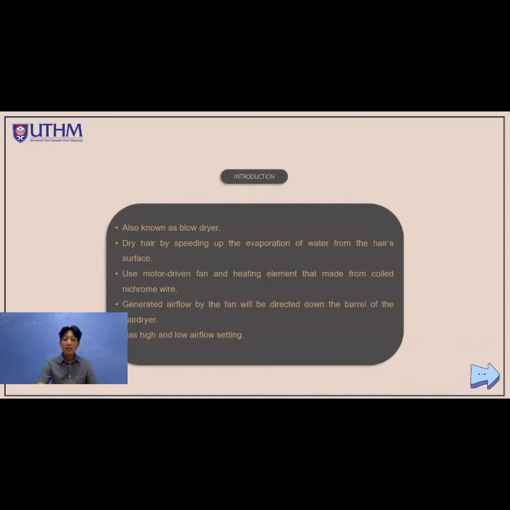And lastly, the hairdryer has high and low airflow settings, which means it has a switch button to control the spinning and speed of the fan.